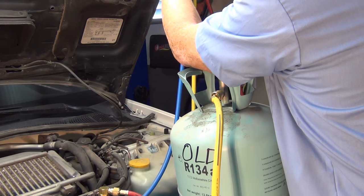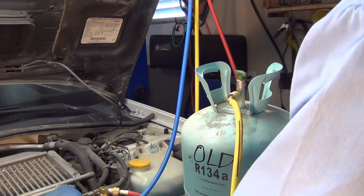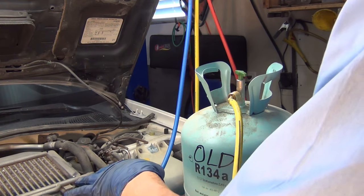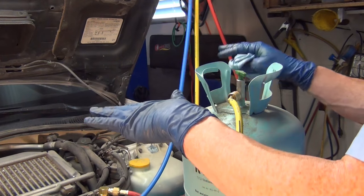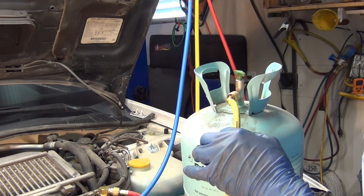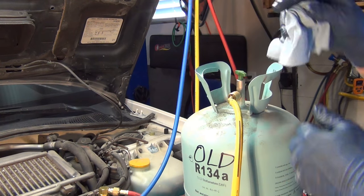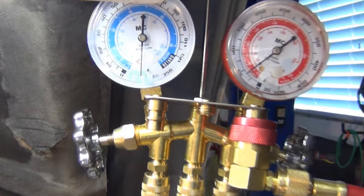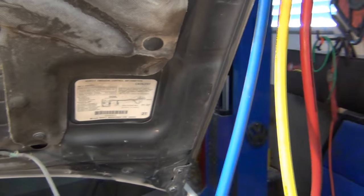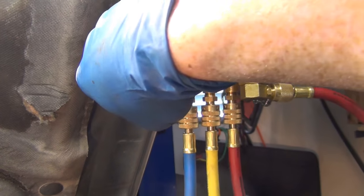I do this in two stages because I don't have a fancy valve that allows it to free flow at first. If you run it through your evacuation pump as-is, it basically pushes a bunch of the lubricant into crazy places and it just doesn't work as well. I'm going to open these wide up and cause the high side and low side to become the same pressure — they'll equalize but not drain all the way out, just down to equilibrium. At that point I close everything, put the hose onto the evacuation pump output, and push the rest out. You don't want to pull too much vacuum at this point, because if you have a bunch of vacuum and pull the lines off in a dirty environment, you can suck dirt into the system.